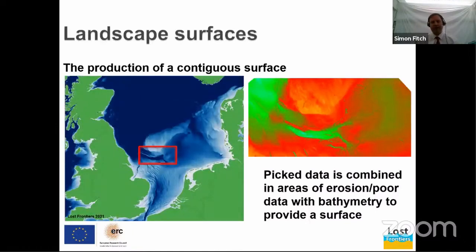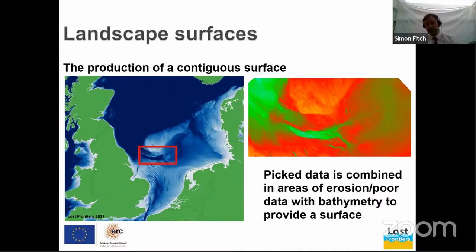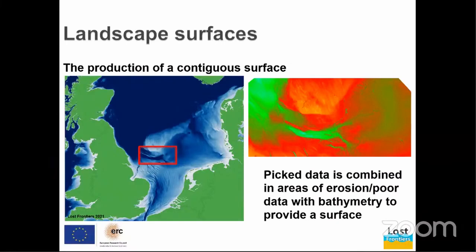Once we've got all these fascias and data mapped within the landscape, we want to produce surfaces for the archaeological modelers. One of the problems is that in the 2D areas we have gaps between the data. So the data is combined — the coloured image — combining seismic pick data with bathymetry data to produce a surface which is a combination of the two. This allows us to produce an approximation of a continuous land surface across most of the landscape. The bathymetry isn't perfect — in areas where we don't have full 3D seismic data we have to rely on it — but it is a reasonable proxy and allows us to actually produce a model surface for modelling.